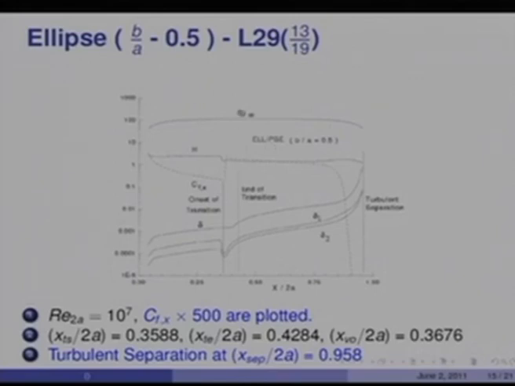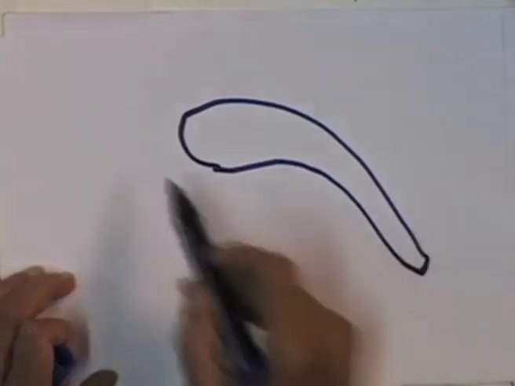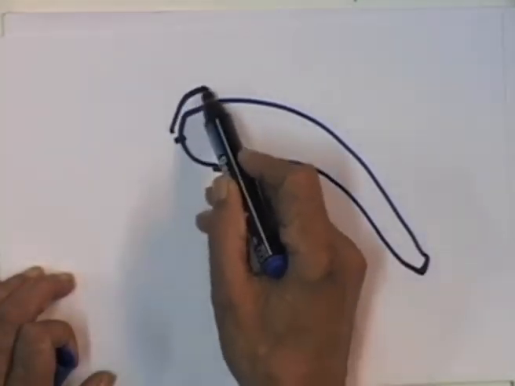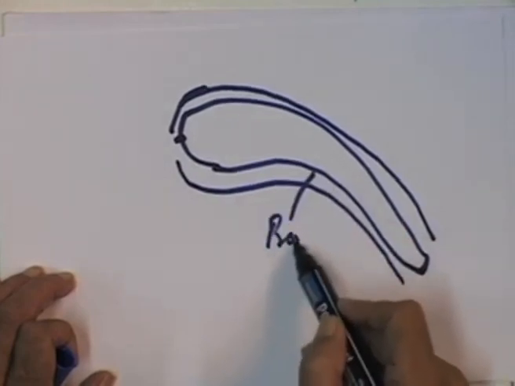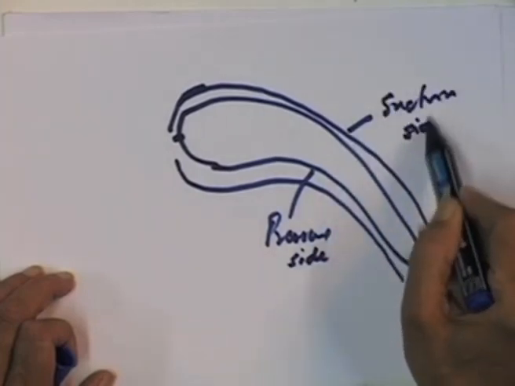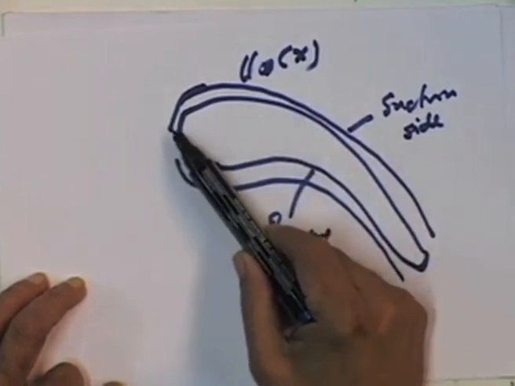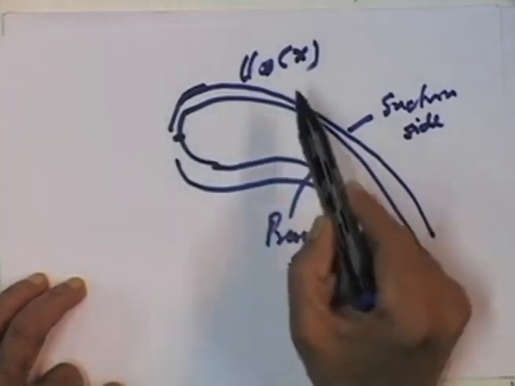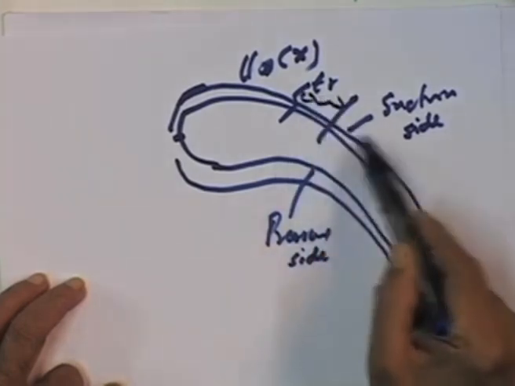Computations of this type are very valuable because one can now take the case of flow over, let us say, any blade, and one can begin calculations on the suction side for example, as well as on the pressure side. This is the pressure side, this is the suction side, and as long as you know the variation of u infinity as a function of x, you can compute the development of the boundary layer, you can identify where transition occurs and you can identify the length of transition on such blades and so on and so forth.